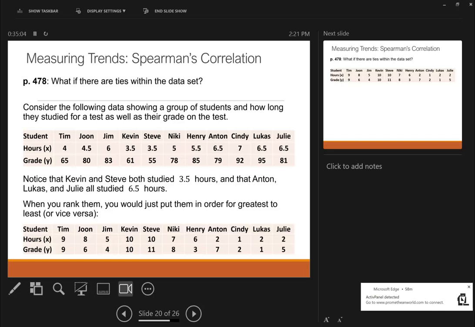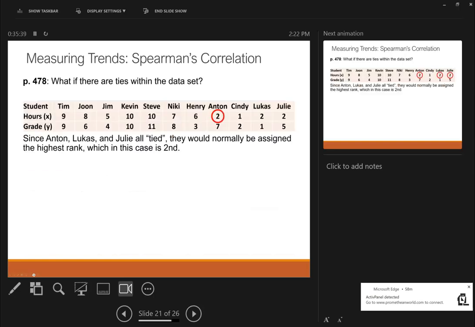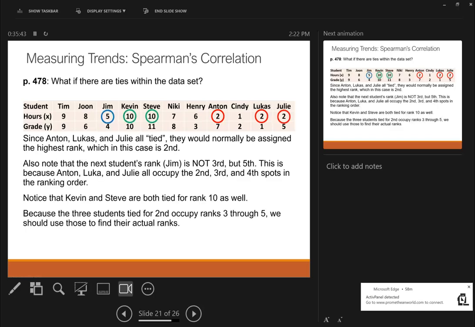Okay, we've ranked now 4 things, right? So the next ranking after that should be 5th, because there was a tie at second place for places 2, 3, and 4. And then we'll go 6, 7, 8, 9, and then another tie at 10 and 11. So the ranking they're going to get is not 10. It's going to be the average of 10th and 11th place. So this is what we're going to show you.